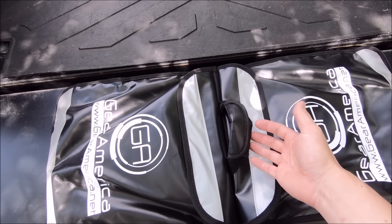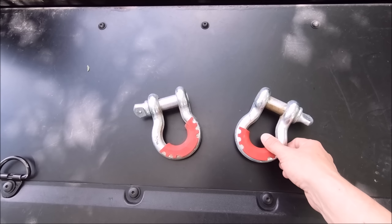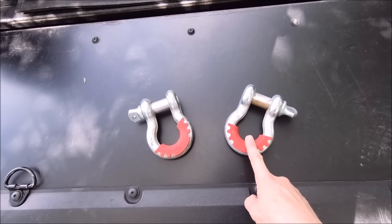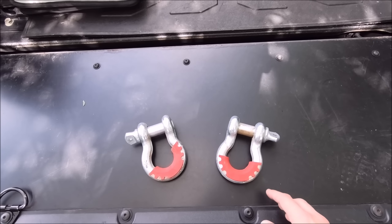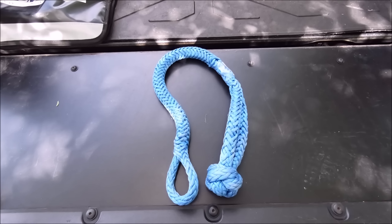It's always good to have at least an extra set of shackles. Most guys run at least one on the front — I do, to keep my hook attached and from swinging around — and some run one off the rear bumper recovery points as well. A good set is usually about $20 to $25. I keep a few sets in the winch storage bag. These are usually rated at around 30,000 pounds before they snap, but there's always someone on the trail who doesn't have equipment, so you can loan yours out.